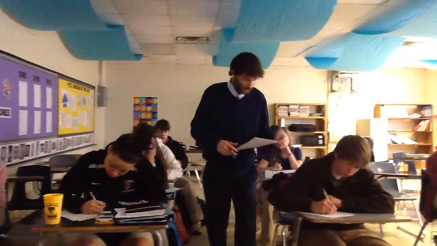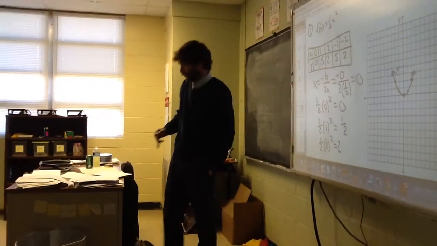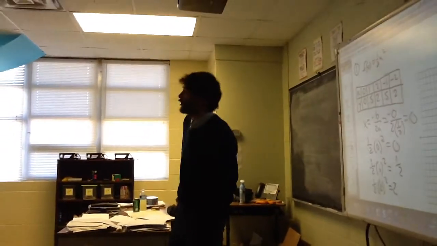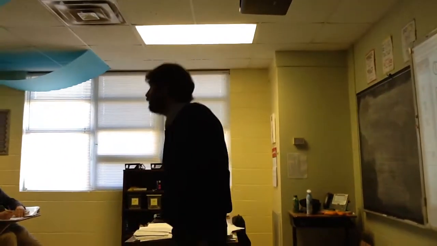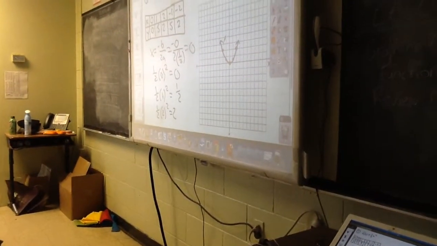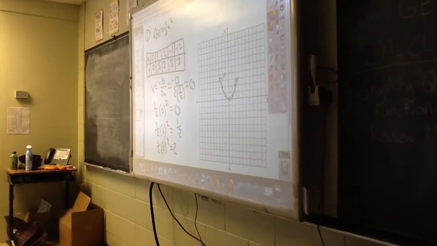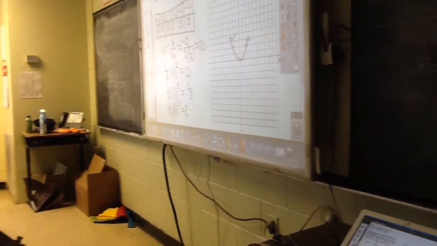Okay, I'm offering bonus points if someone can tell me: number 2 is a very special function. It is so special, in fact, that it has its very own name. If you can tell me the name, I will give you 5 bonus points on your test tomorrow. That's all you got to do, is tell me what it's called. The name of number 2? Y equals x squared. That's what I'm talking about. It's a very special function.